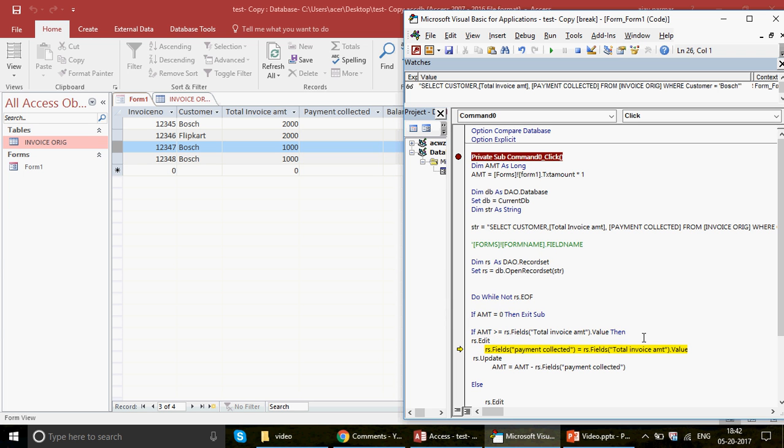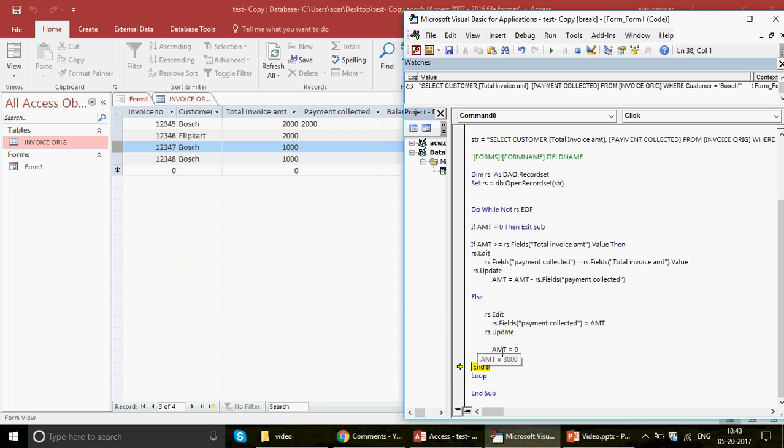The record set will be edited, and the payment collected now should come here as 2000. This is exactly the invoice amount. Finally, you get to see here 2000. Should see in a while, and at the same time you can see here that 2000 is coming. What is the left amount in the amount? 5000 was paid, 2000 we adjusted against this invoice 1 2 3 4 5, so 3000 is left. So that's what I'm going to do here. Subtract this, basically 2000 from this. So amount left is now 3000.